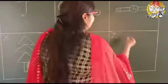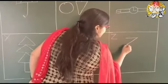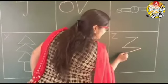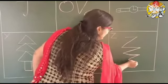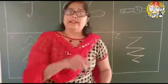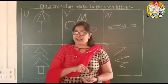Let's start. Sleeping line, slanting line, sleeping line, slanting line, sleeping line, slanting line, zigzag. Z for zigzag. Like this way, you also draw the picture very very nicely.